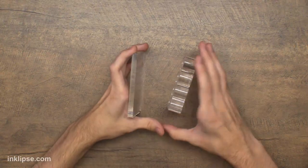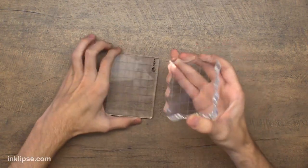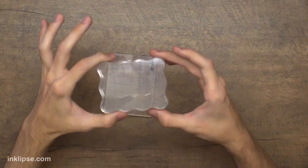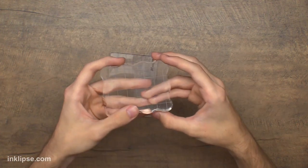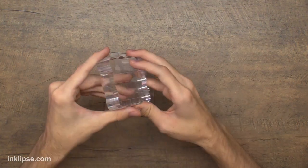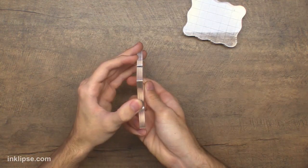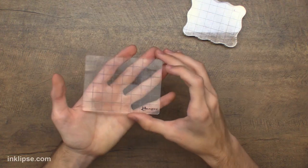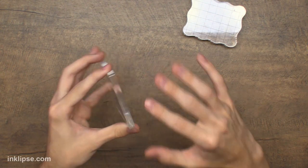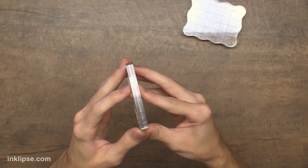So one thing, this is all personal preference, by the way. I wanted to share that as well because some people love these thick acrylic blocks. But I found that these actually made me a worse stamper. If you find that you're not getting great images when stamping with an acrylic block that's really thick, you're going to want to look into maybe getting a thinner acrylic block. Now, there are ones that are even thinner than this, but I actually like this size better. There are some that are like half the size of this, which I'm not in love with. I kind of dropped those. But this one is the perfect thickness for me.